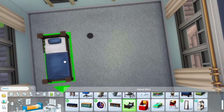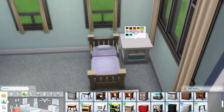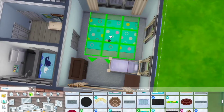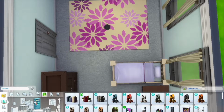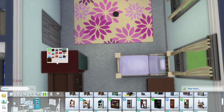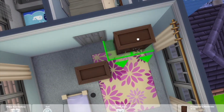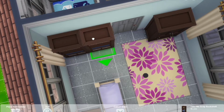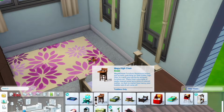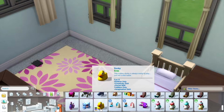So this in here is going to be the girl toddler's bedroom. Very simple, just very colorful, and with loads and loads of toys. The toddlers are also going to have matching dressers and bookcases. I did want to do the girls' room a little bit more feminine, and the boys' room a little bit more masculine, so you'll see that in the color schemes I chose for each bedroom. This bedroom's a little bit more pink and purple, and then the boys' bedroom is a little bit more brown and green, which I don't know why that was my color choice for a boy toddler instead of blue and green. But his room's brown and green, so that is fun, I believe. Anyway, that was the color schematic behind their rooms.